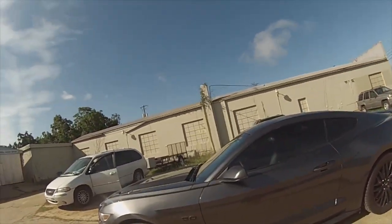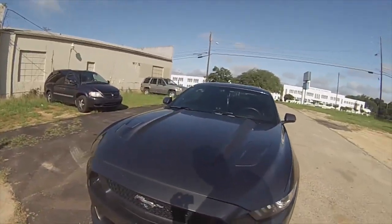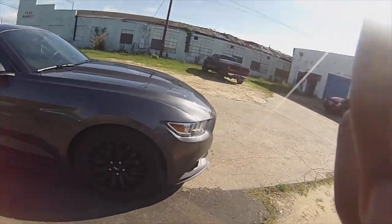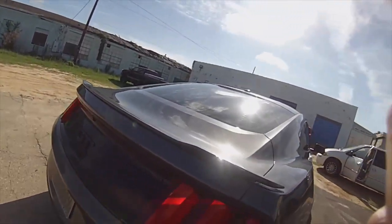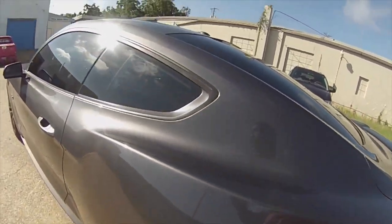Alright guys, so here it is, showing y'all my 2015 Mustang GT. It's a little dirty right now. I'm about to have something done to it. I'm about to get my lights and stuff tinted. Sorry how nasty it looks, but I'm gonna clean it up as soon as we leave here. So you see, it's GT, man. And I'm actually thinking about getting the roof wrapped, but we'll be back with that.